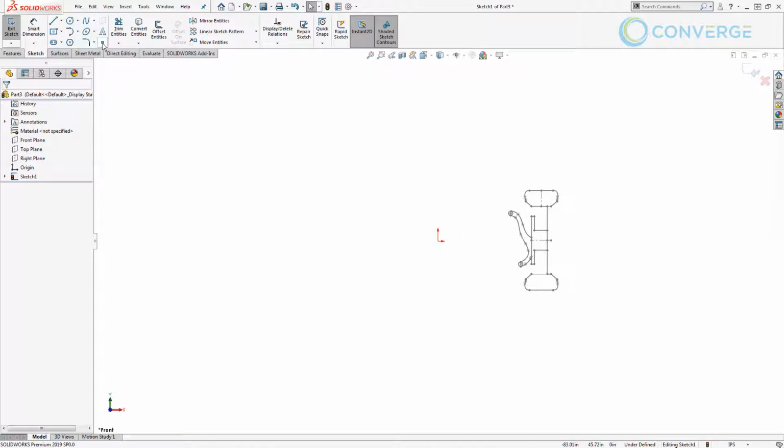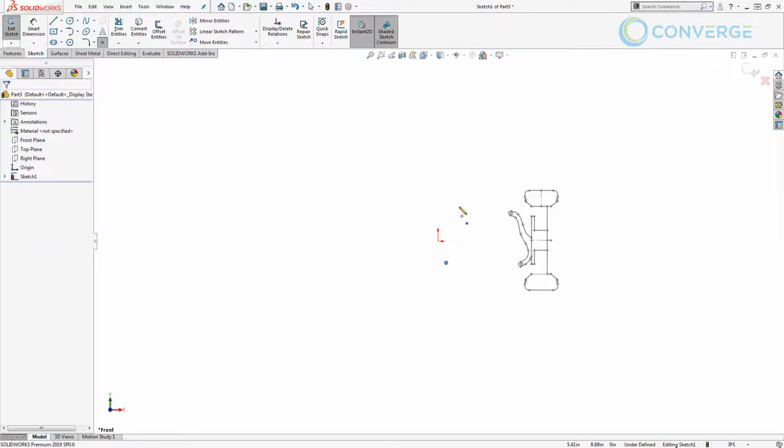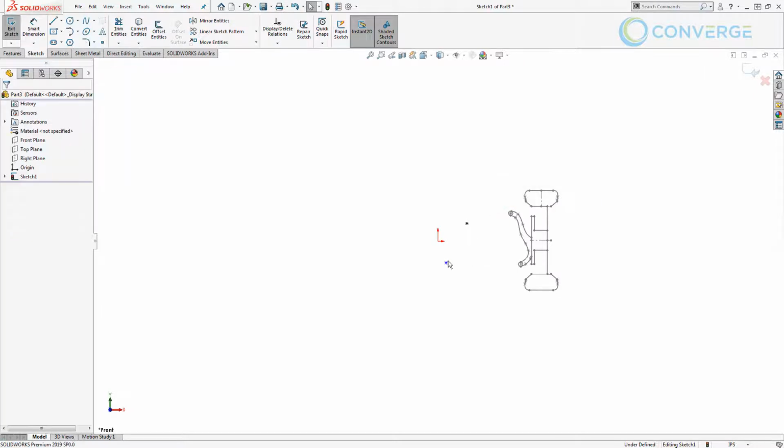The way that we're going to do this is by using simple points. So for the upper point, I'm going to place it to the left and a little bit lower than that upper suspension point. And for the bottom one, I'm going to take it a little bit farther in on what would be the car body, and I'm going to make it roughly horizontal. I'm not going to apply any constraints here. We just want to get it in appropriate locations for what the suspension would be. Then I'm going to fix both of those in place. So I'm simply going to grab them and I'm going to make them fixed.